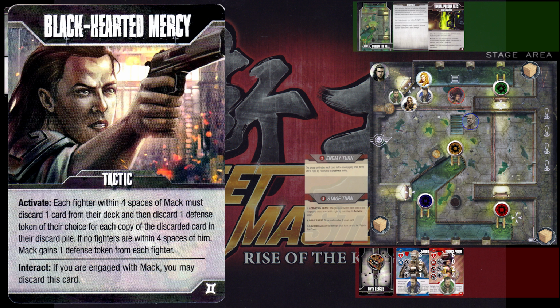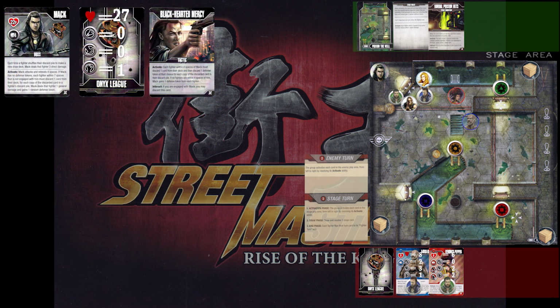This late in the game, this becomes more important, and they're going to have to get rid of defense tokens. In case anyone was wondering, these are discarded and not blocked, so they do not become power. Then we're going to move on to the stage turn, and the stage rules, though they would activate, there are no active tokens on the map right now, so it doesn't affect anything.